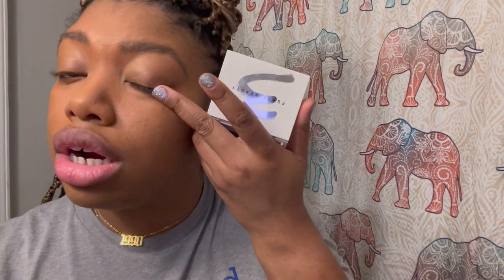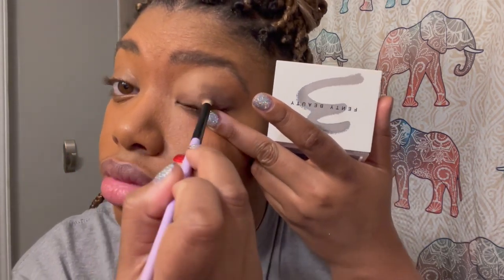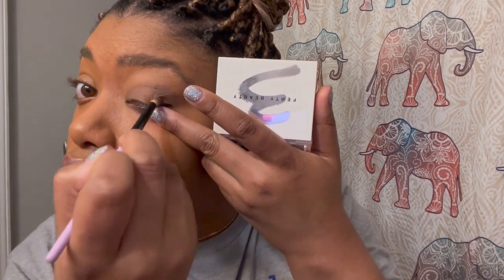Nudie Booty. And I'm going to just add that as my base. It's always good to start with a base. Even if it matches your skin tone, you put a base so that your eyeshadow can pop. All right, Nudie Booty. Nudie Booty is on.